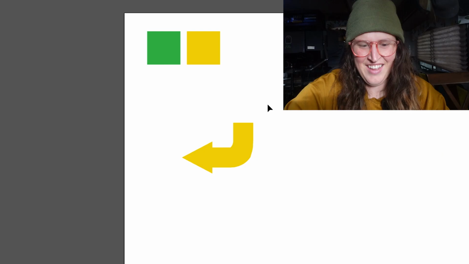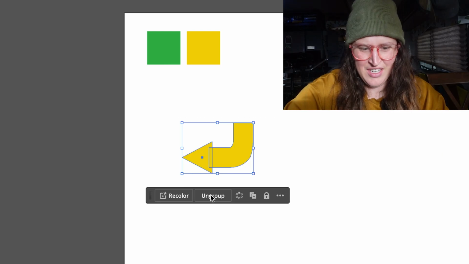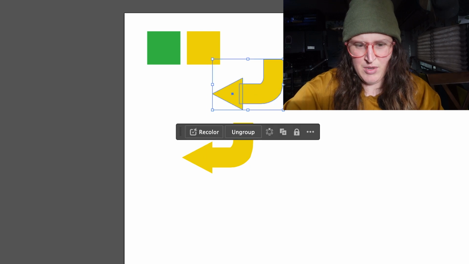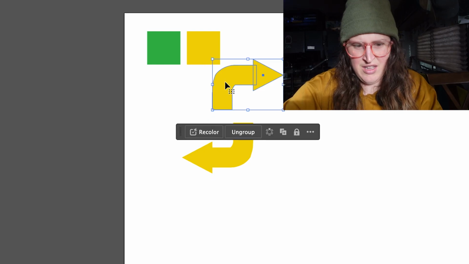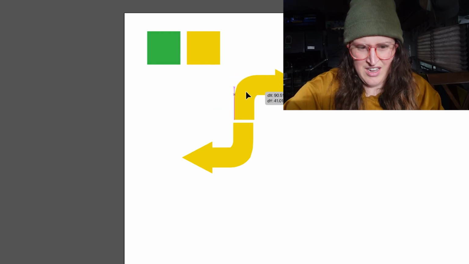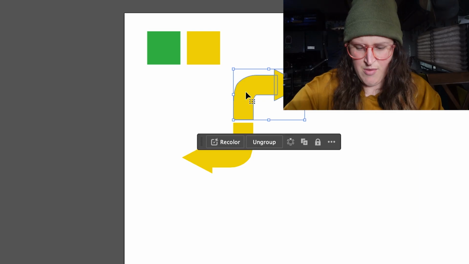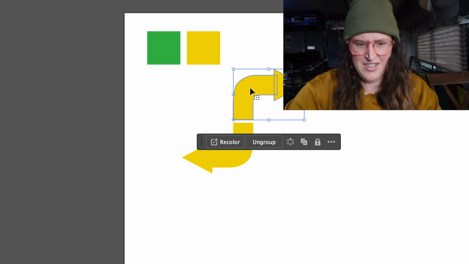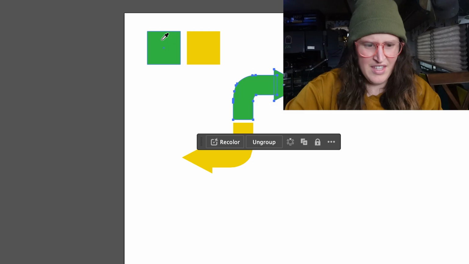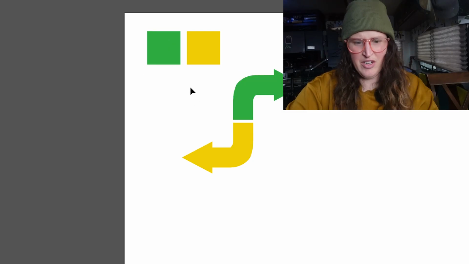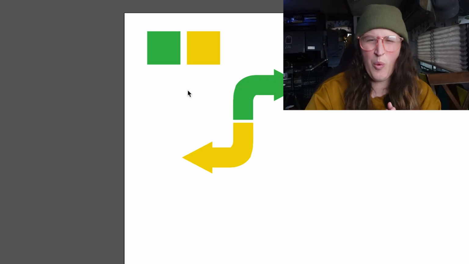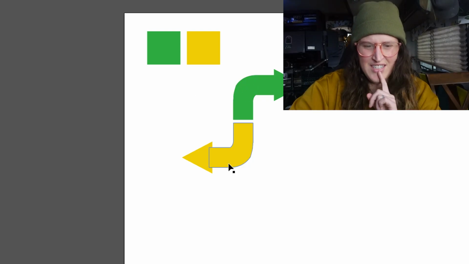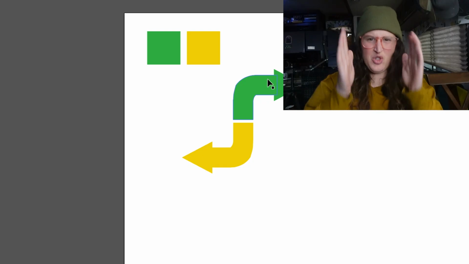Okay. Now, I'm going to group these objects together and rotate this so that it creates the shape of an S. And this part is going to be green. Okay, this isn't quite right. This is too straight.